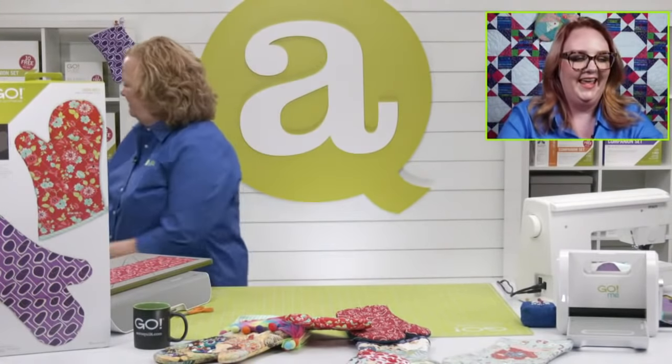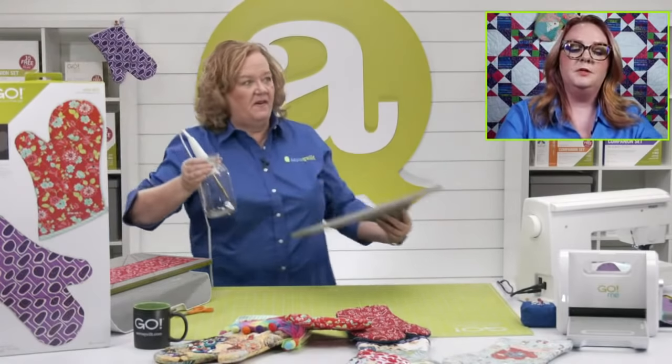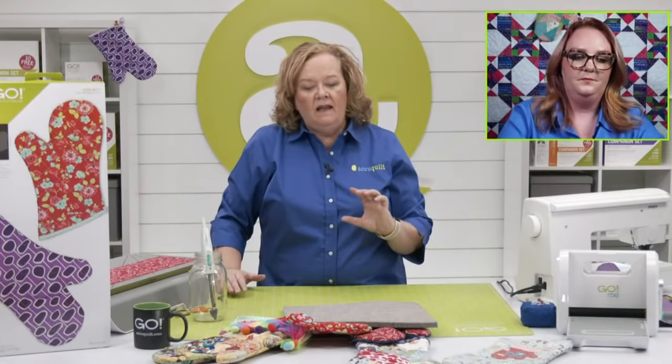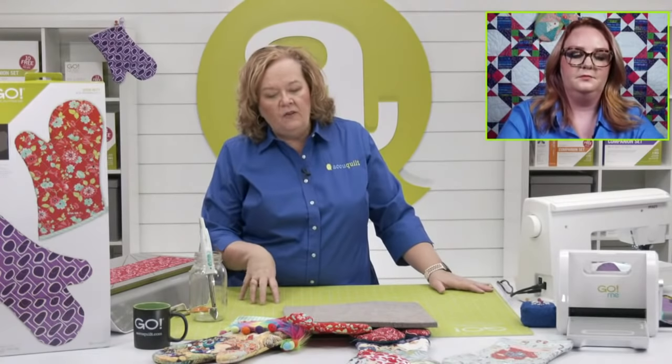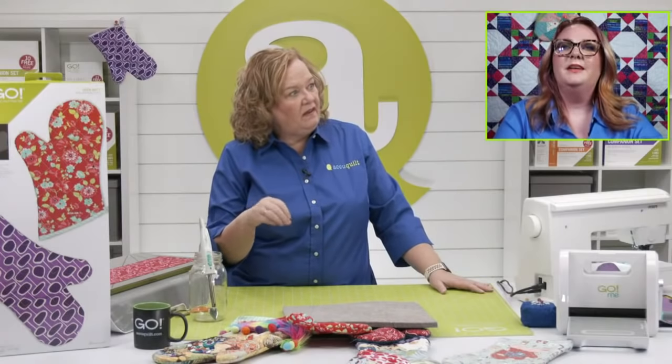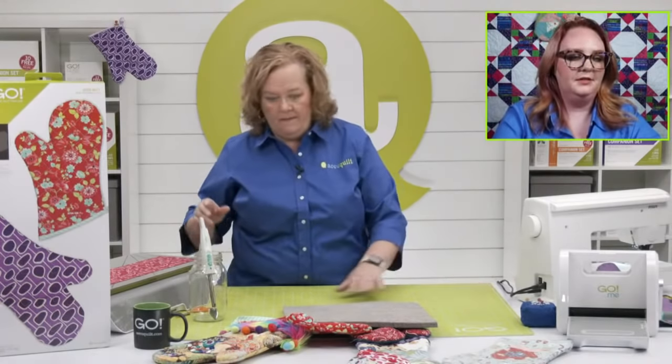Could you possibly use terry cloth on the side? I feel like if you use a cotton fabric, you could use denim, you could use terry cloth, you could use cotton. I would not use minky or flannel because minky might shed everywhere, and flannel might flake away, or static might build up. So I would just stay in the cotton realm. Okay, makes sense.